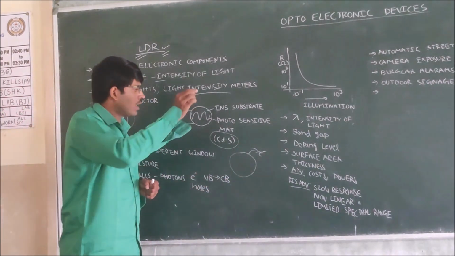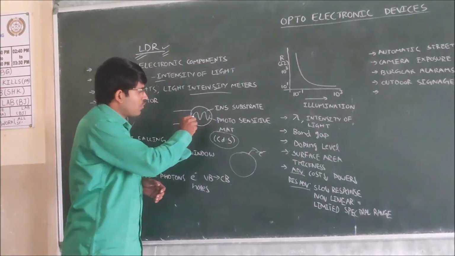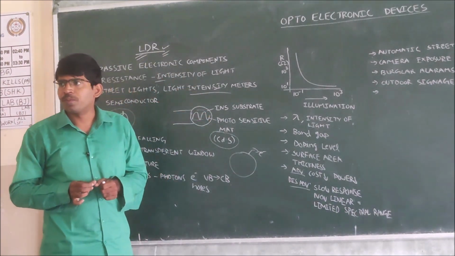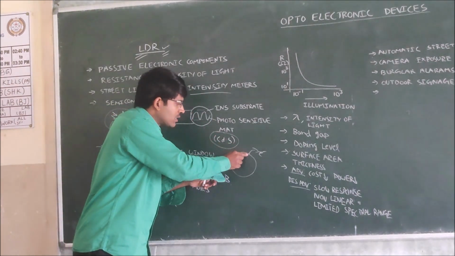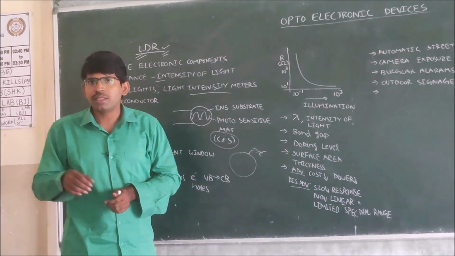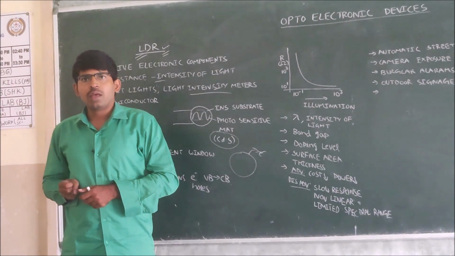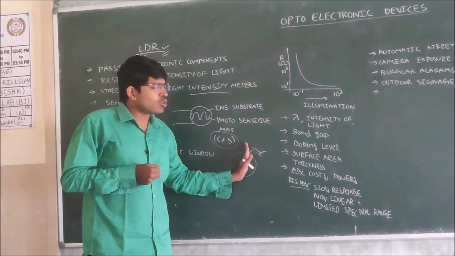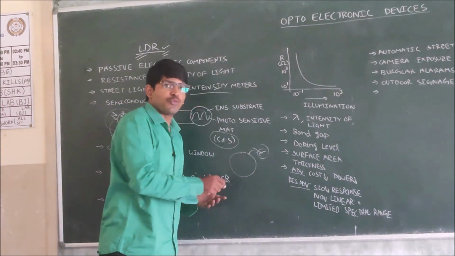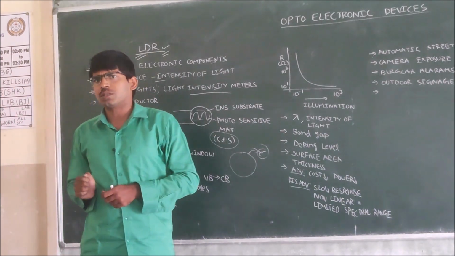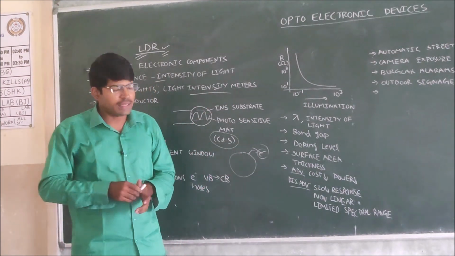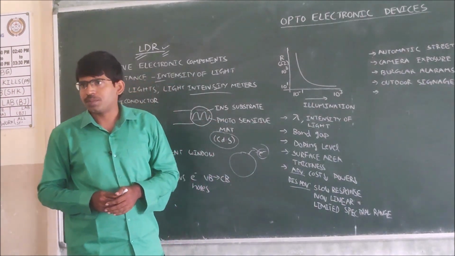When the light falls on this photosensitive material, then the electrons in the last orbit of the atom, they will come out. Why have they come out? Because these electrons gained the energy. When the electrons gain energy, they come out of the orbit because this is the last orbit. They are coming out of the atom. These electrons are called free electrons. They are not influenced by any nuclear forces, not influenced by any force from the protons, from the nucleus.